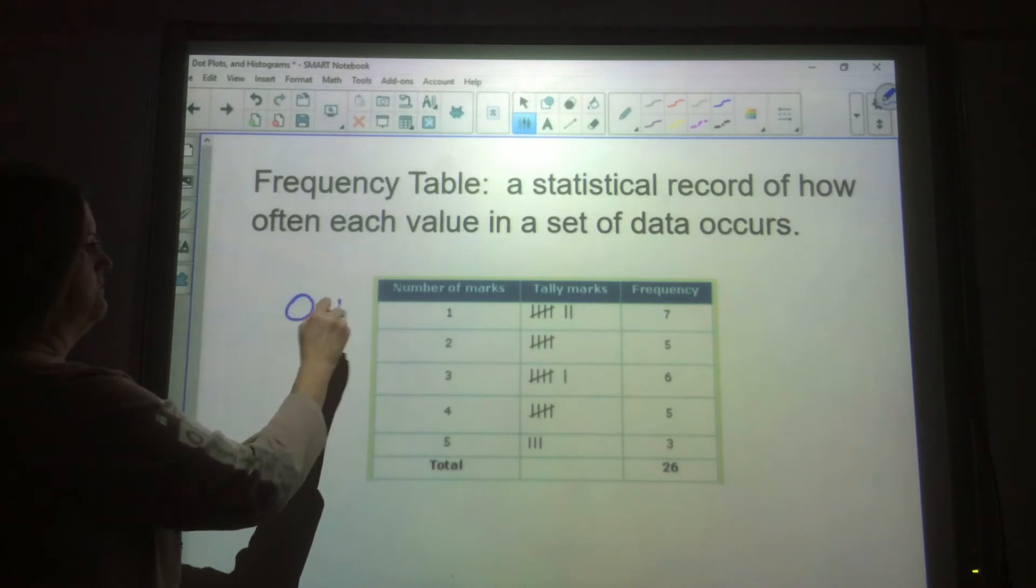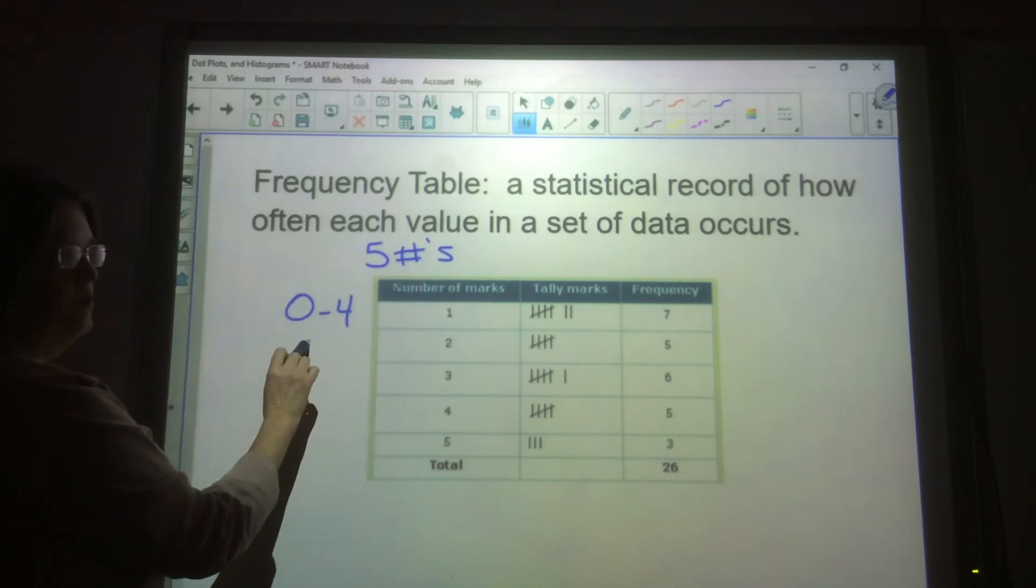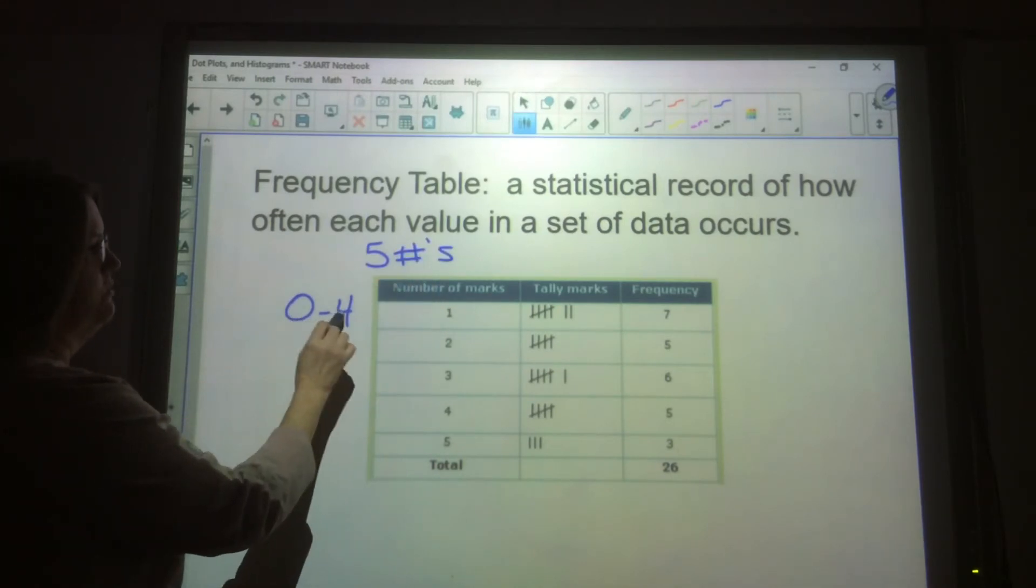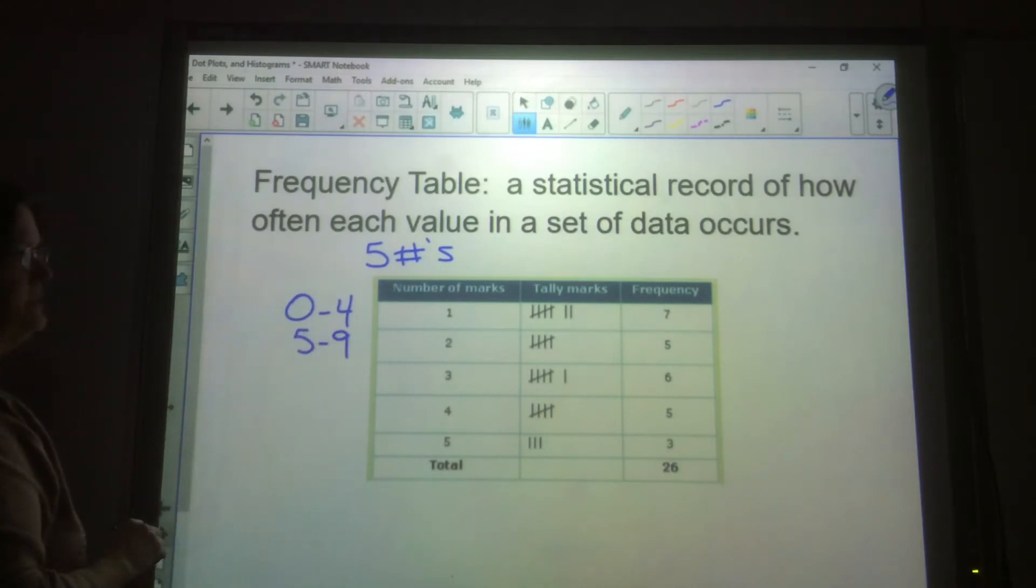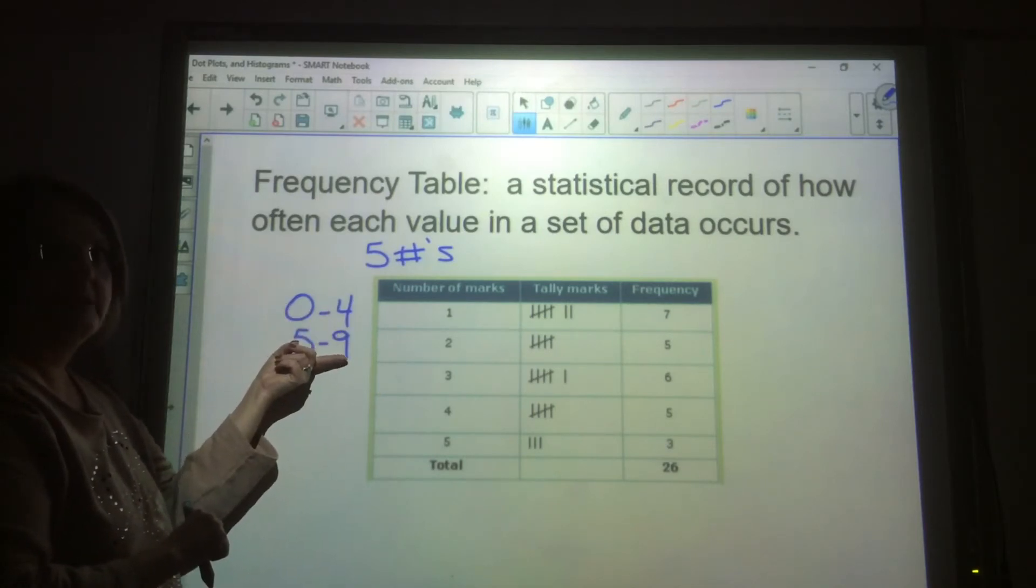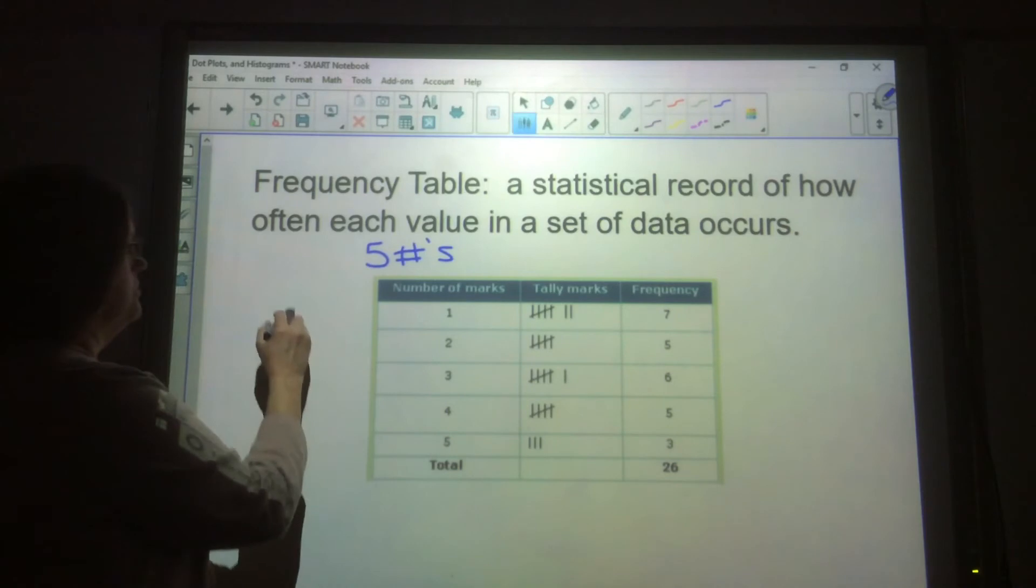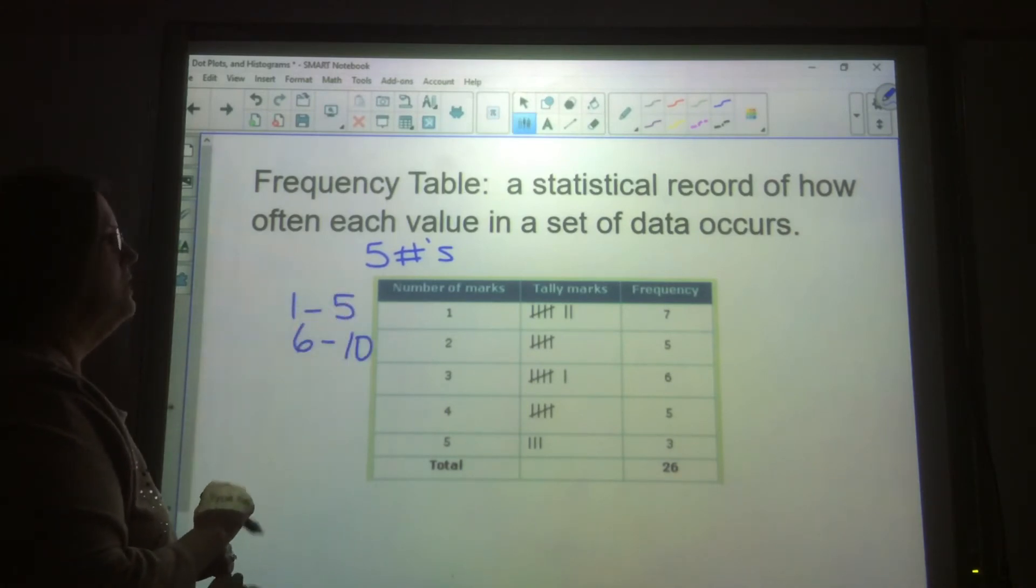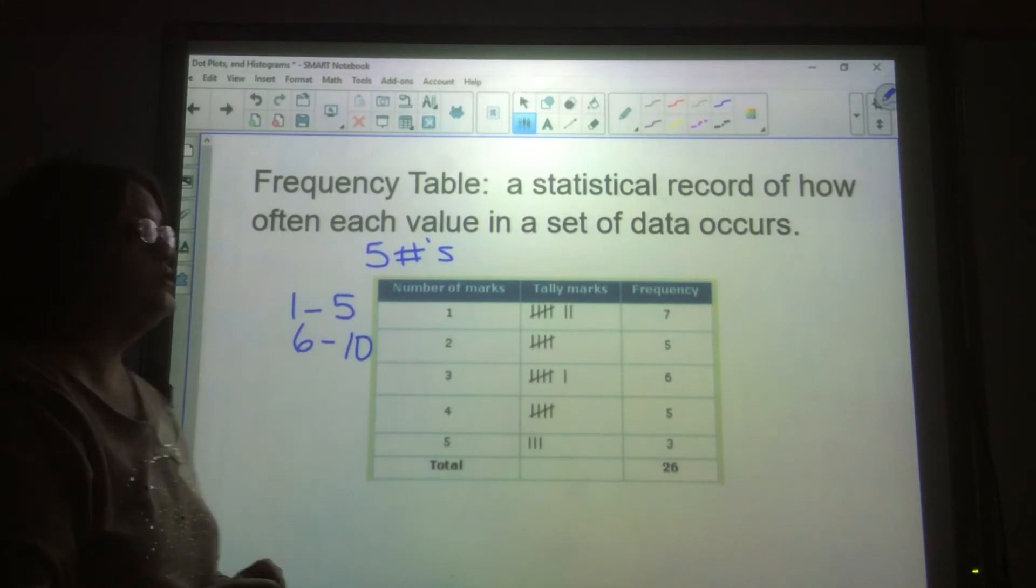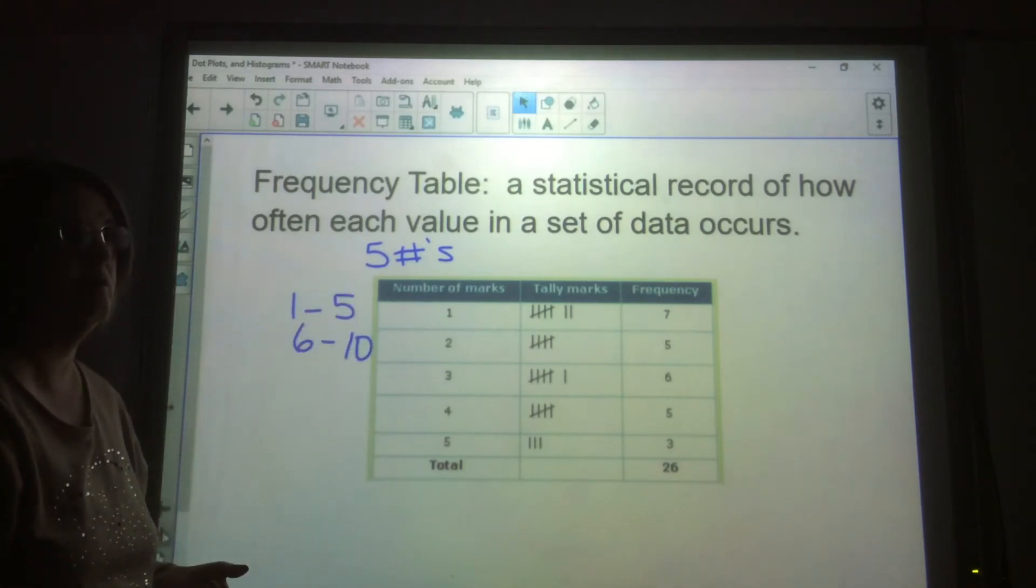This does not have intervals. But whatever interval you set, let's say you say 0 to 4 here. 0 to 4 is actually 5 numbers. So when you do this one, you want to make sure you have 5 numbers. If I'm going 0 to 4, I want to go 5 to 9, not 10. 5 to 10 would be 6 numbers. So when you use a frequency table, this has to be consistent and be the same. Now, if you wanted to, you wouldn't have to start with 0. You could do 1 to 5 and 6 to 10 and it would work. Or if you're going 10 digits, that's fine. Just be sure that you have the same amount of numbers in each one of these or your frequency table is incorrect and misleading.